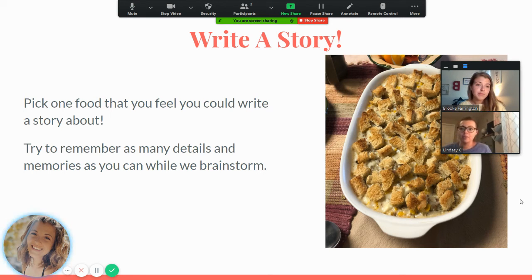When I was starting my story, I started brainstorming about what food really meant a lot to me. Like I said, I really focused on sausage casserole. This is the food I decided to make a story about because I thought it had so many great memories, so many reasons why I could write a great story for sausage casserole. I included things like my mom made it for me, my grandma, that we ate it at holidays, that my mom still makes it today whenever I go home to see her. It really holds a super special place in my heart, and I could tell a lot about it.